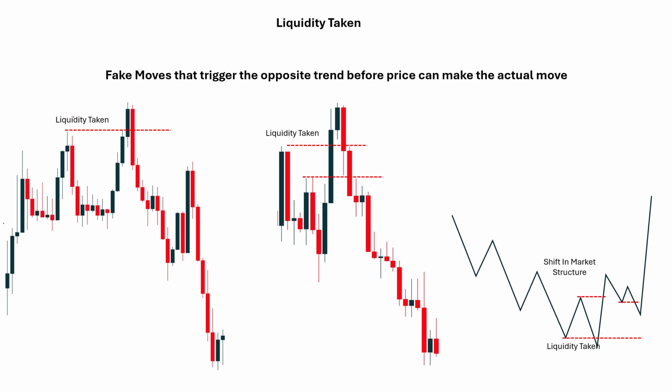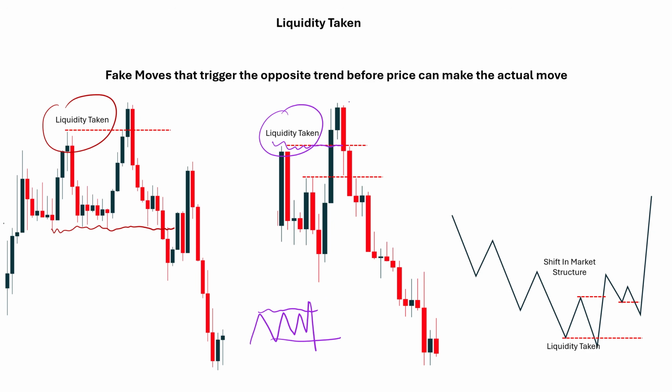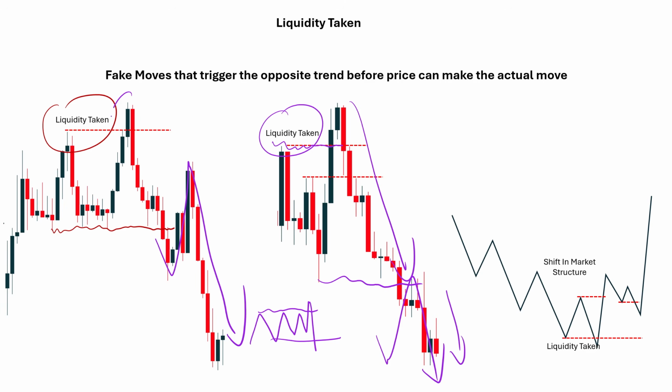So from here, you can see that we have a liquidity taken. Here, guys, this is where the shift in market structure will happen. Even in here, we have a liquidity taken, meaning price was doing something like this, and then suddenly we have a sharp move to the upside, and then we break the structure. You can see here, we break the structure. Then that means anything that comes will be looking to go short. Even in here, we'll be looking to go short because we have tapped the high and then broke lower.